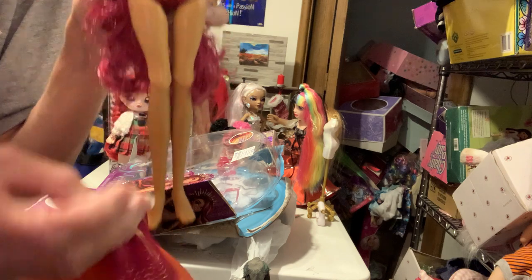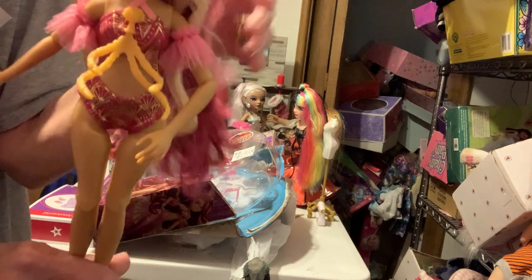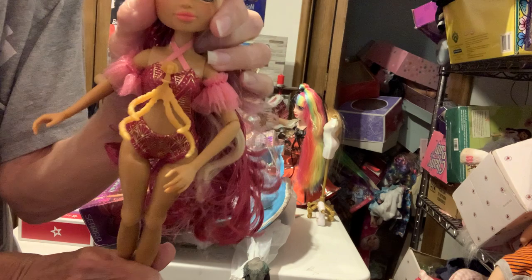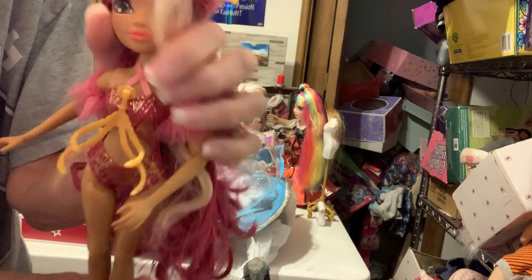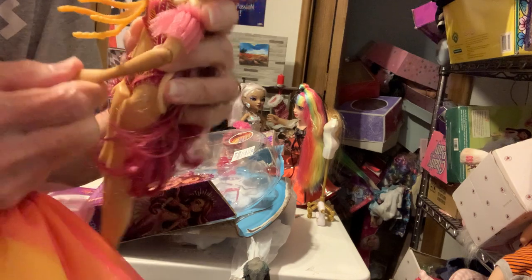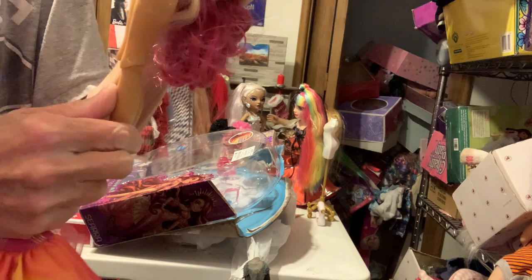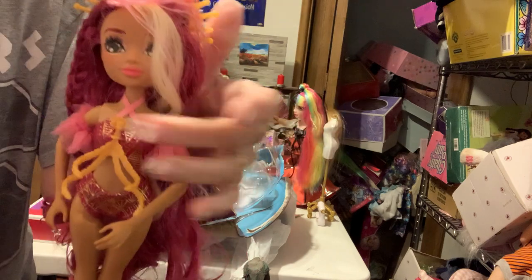You can have the tail if you want, or she can just be in her little swimsuit. Let's talk about what's cool about these — I didn't really know that much about them. I thought they didn't have much articulation. Her head moves, her shoulders move, her elbows move. I don't have it in the rest, but that's okay. Her hip moves and her knee moves.